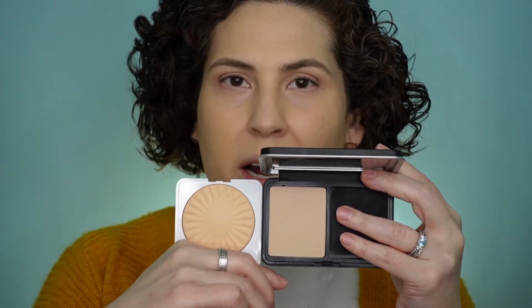And I was thinking, what else do I have? I even pulled out the Makeup Forever Velvet powder. And this one I remember being too deep for my skin when I was wearing it as powder foundation. So this is significantly darker than a lot of the other fair powders I have.